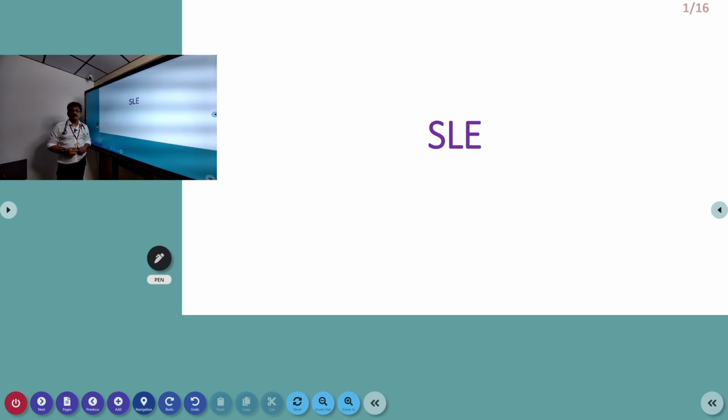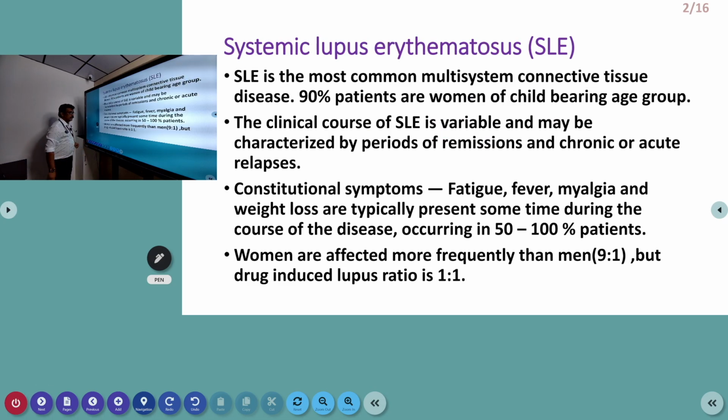Today let us discuss one of the important rheumatological conditions, that is systemic lupus erythematosus. It is an important connective tissue disorder. Most of these patients are women. This finding is very important, and they are mainly in the childbearing age group. So young women are the classical patients who can have SLE, but male SLE is also not very uncommon, we can get some patients with male SLE. But these male SLE patients will be very severely affected. That is a major problem.